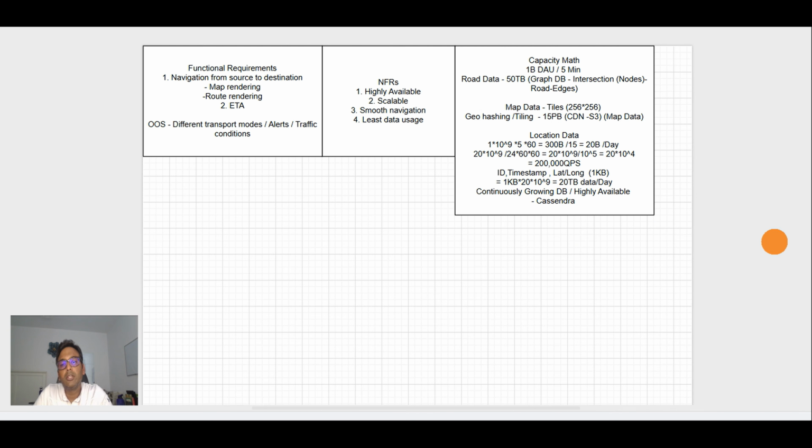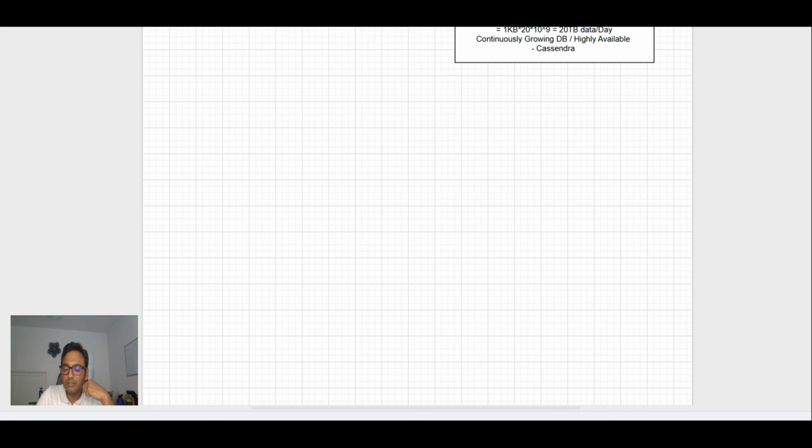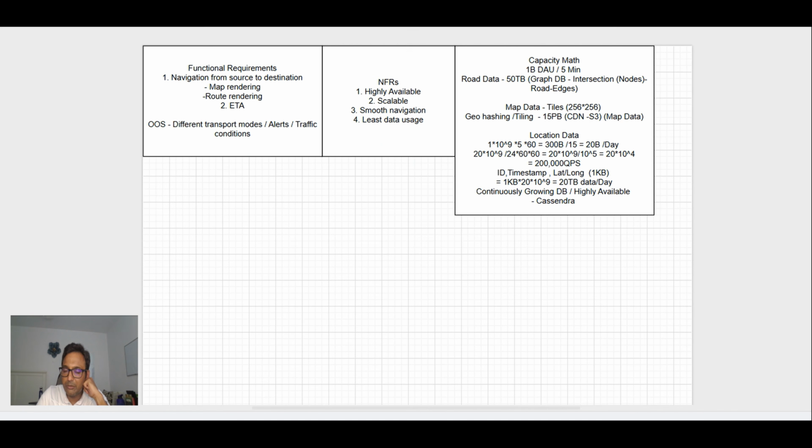So now we have the functional requirements, we know what our system is going to do, we know the non-functional requirements, and we had a high level capacity math. So I think we can now make a high level design, before we come back to APIs, or maybe we will talk about APIs as the different services come up. Okay, so we will begin with the user.